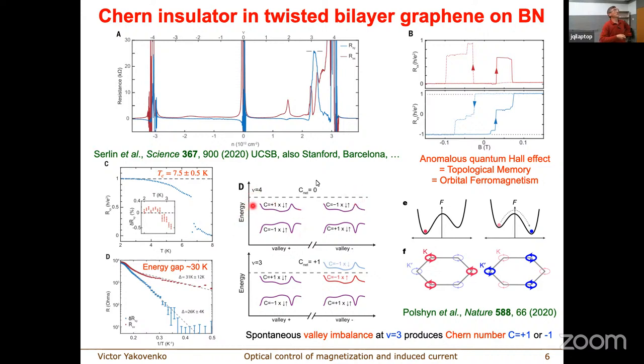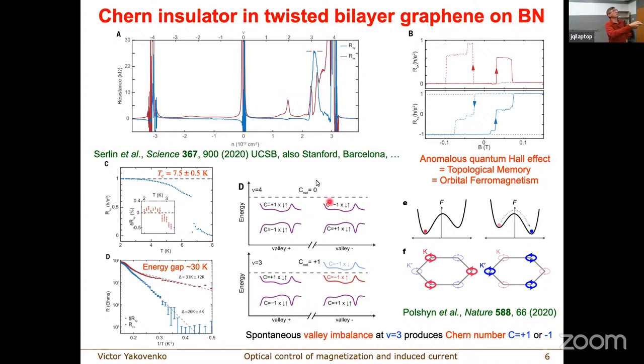If we had an undoped system, the chemical potential would be here, and this is the gap in the undoped system. Now, if you apply doping, if you apply gating, filling factor nu equals 4. What is nu equals 4? You have two valleys, right? And in each valley you have spin up and down, so there are four options. And filling factor nu equal to four is when both of these bands are occupied. I should say, these are what are called mini bands. These are mini bands produced by the periodic superlattice potential by twisting. So this is basically a folded Brillouin zone.